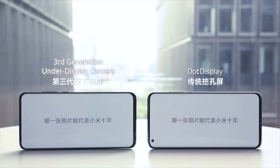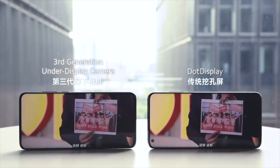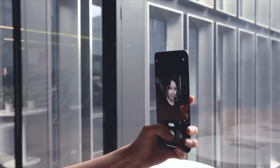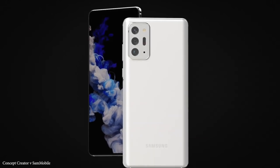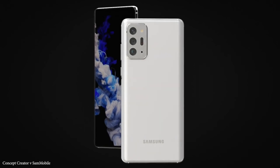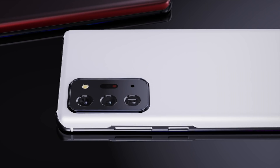Maybe this 40 megapixel sensor is not just about megapixels, but the actual sensor will be a lot bigger to make that under-display camera tech possible. That's just my assumption — we'll see more in the coming days. As for the normal Galaxy S21 and S21 Plus, don't expect huge changes. We might see some slight upgrades, better stabilization, but nothing major has been said regarding the standard models. The S21 Ultra is the one that will get the biggest update.